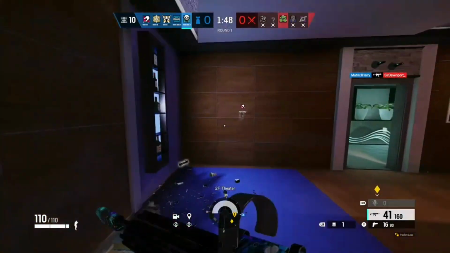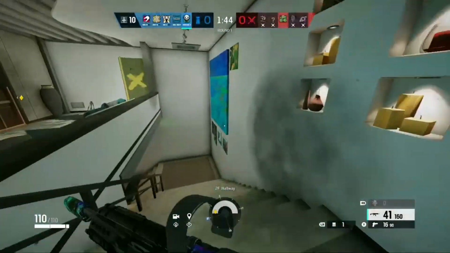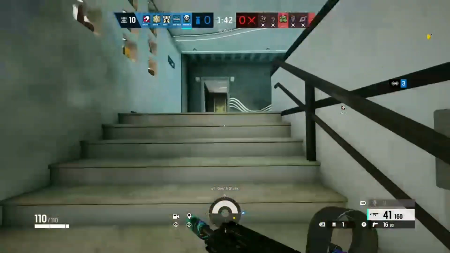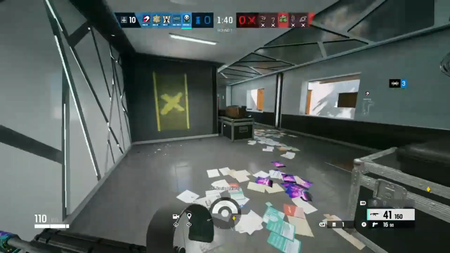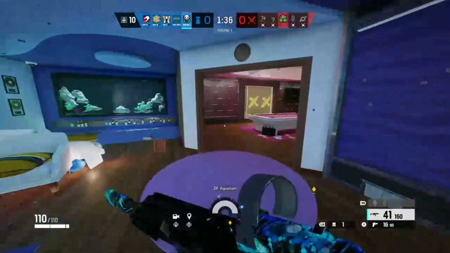But we're about to win the round. We're 5-1 up. But I think you guys should try out this glitch. It's literally so good. And it can get you a decent amount of kills and just help your team in general when people are trying to rush through certain doors and stuff.